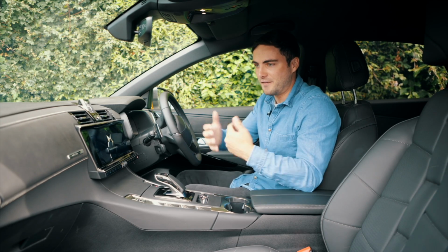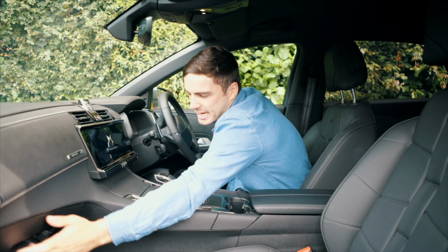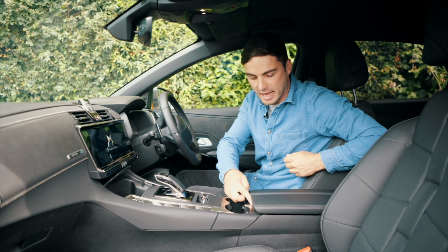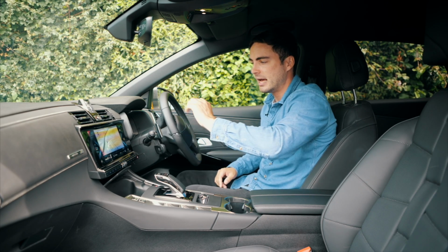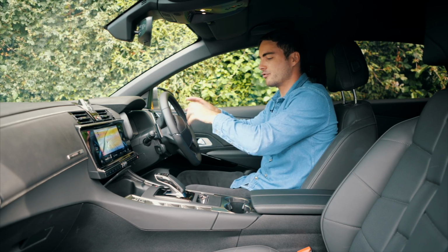Now, in terms of the fit and finish in here, it is absolutely sublime. That quality is really nice. Little glove box here, not a load of space in it. There's a bit more storage in there and even more storage in here. Then you've got 2 12-inch displays. This one's touchscreen, has your sat nav, Apple CarPlay, Android Auto of course. Then over here you've got all your driving data.